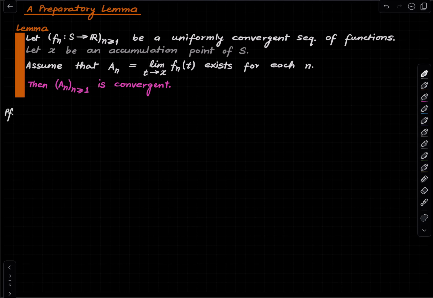Okay, so fix epsilon greater than 0, and we will prove the convergence of this sequence by means of Cauchy's criterion for convergence.